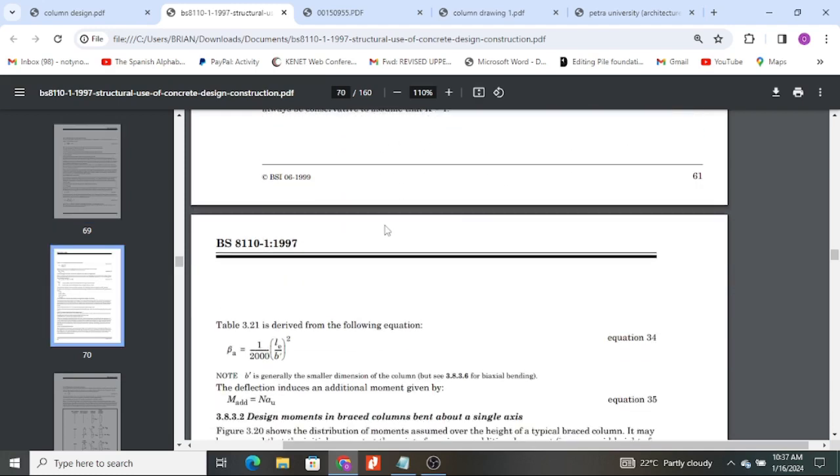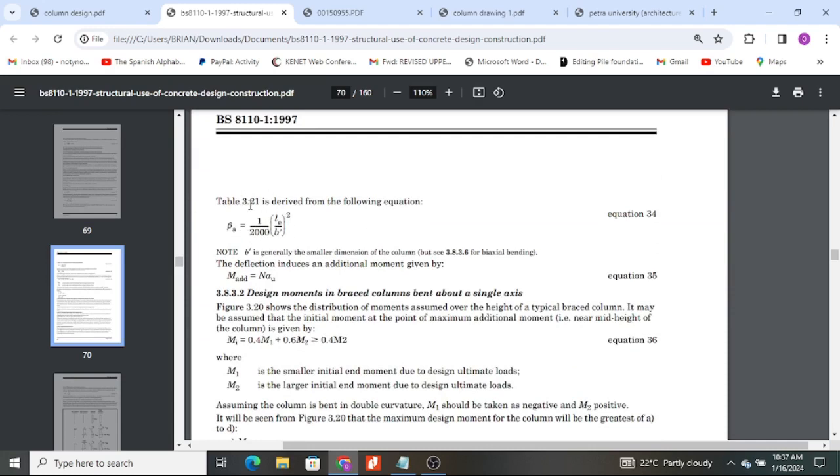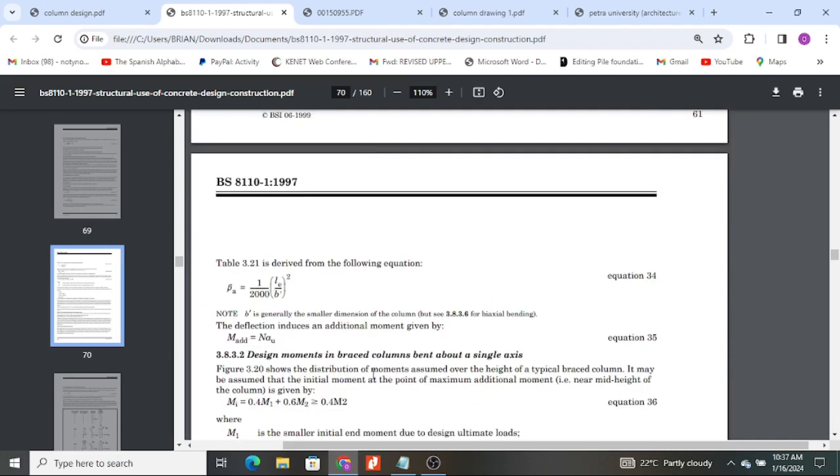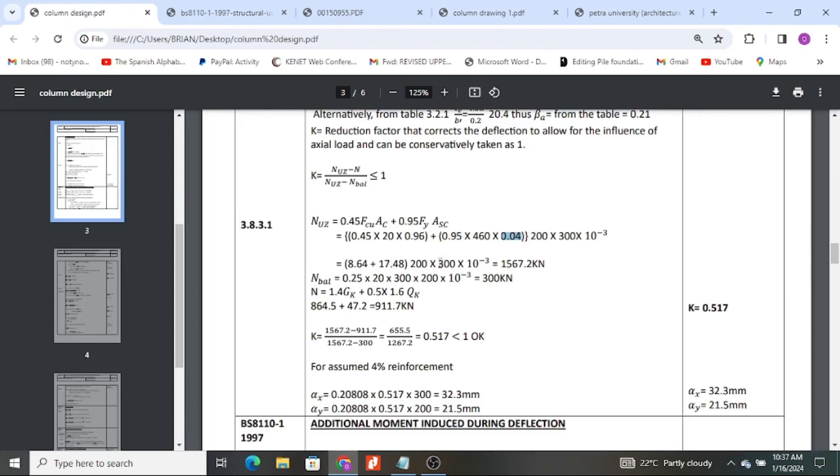This one we have talked about, and we have also looked at BA. So for N bal, you take 0.25 multiplied by 20 multiplied by the cross section of my column, and this formula is provided for in the code.